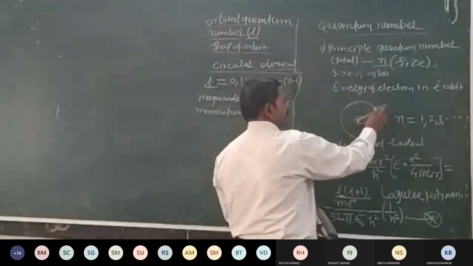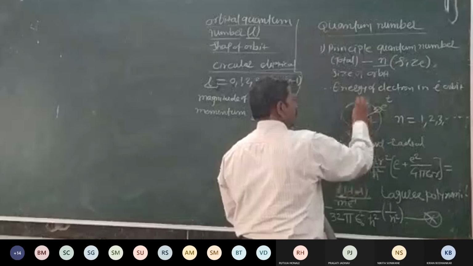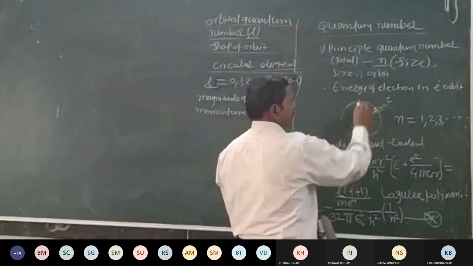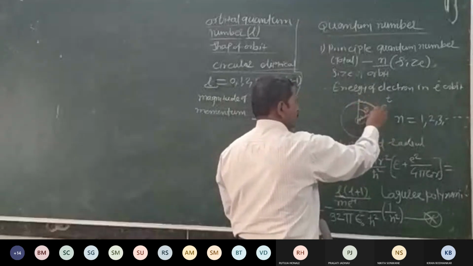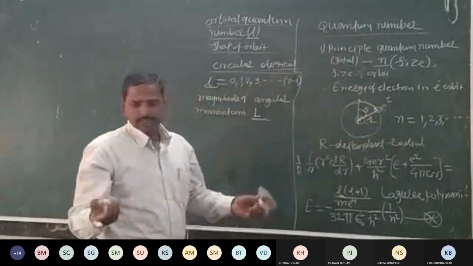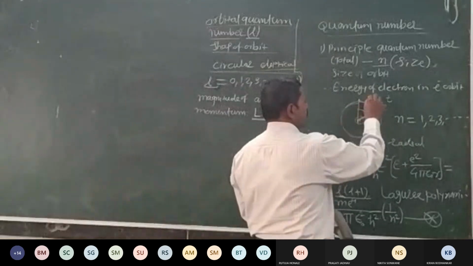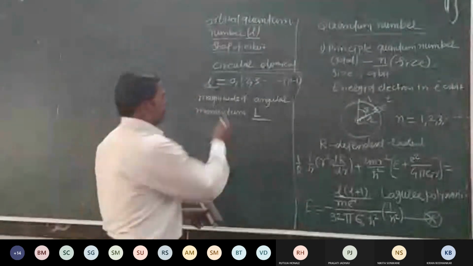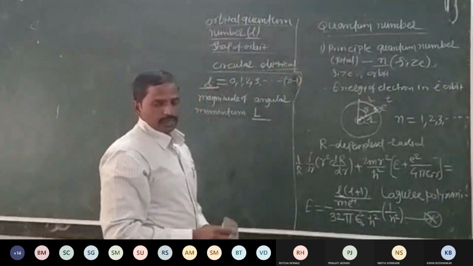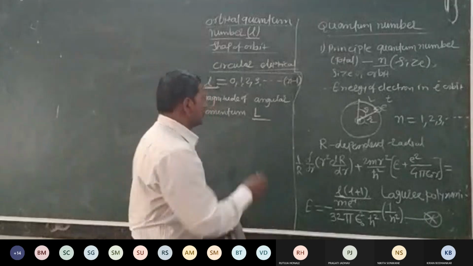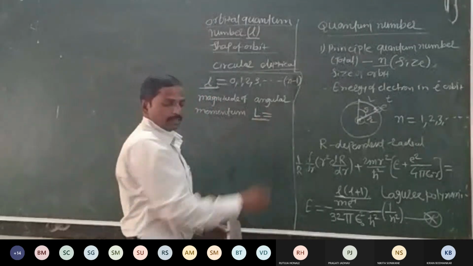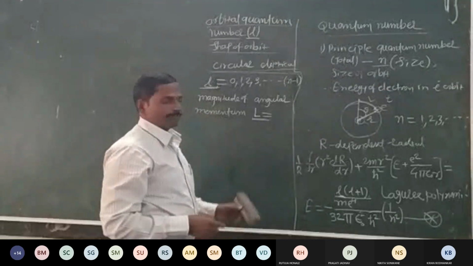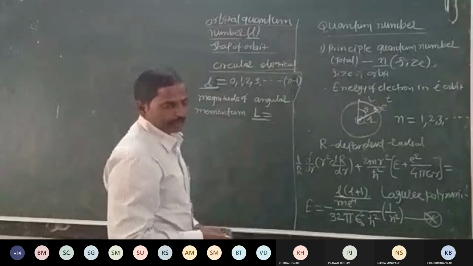Let's suppose my particle is here at time t, and after time t dash it goes to here. So this makes the angle theta, and this is the angular momentum. This momentum along the circular path is angular momentum, and let me define it by L. The magnitude of the angular momentum is given by the orbital quantum number. The magnitude of the angular momentum means the value of this capital L, and that value is to be found by considering the theta dependent part.